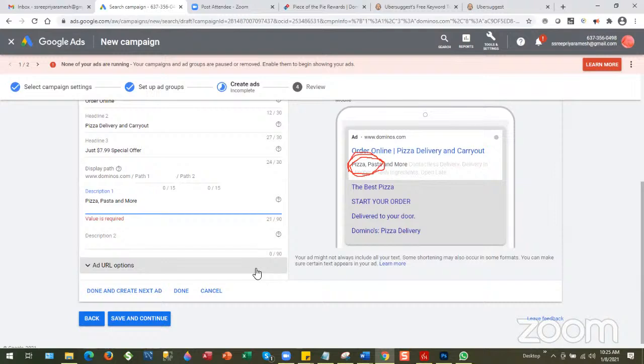More. It's important, if I'm doing a search ad, I want to maximize my output, so you want to use as many letters as possible.